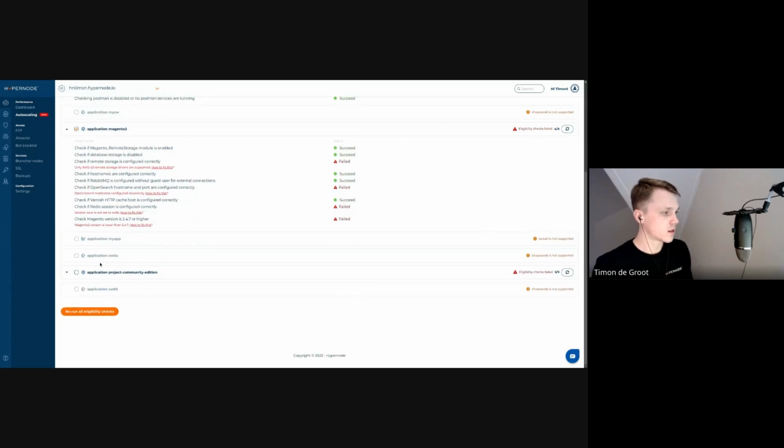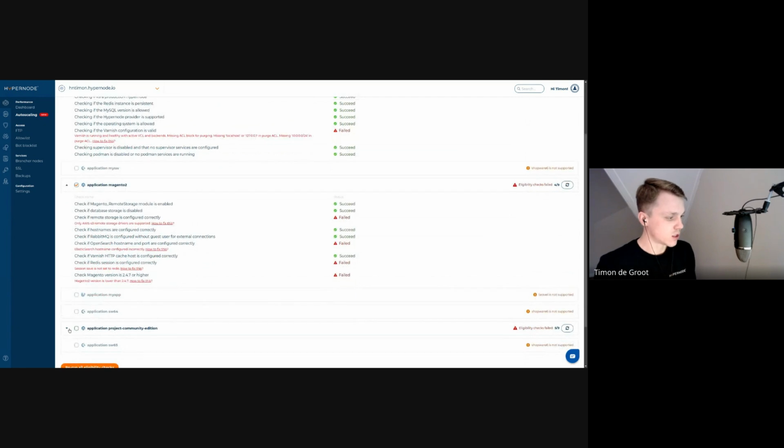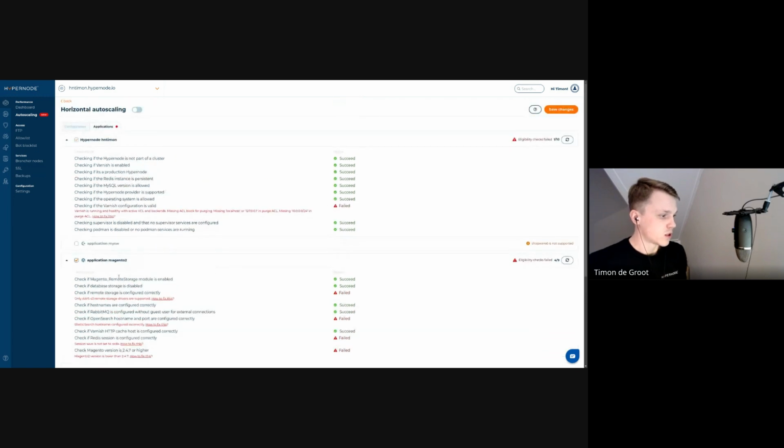I don't really care about this application not working when we scale up or scale down, so you can deselect it. So when all the applications that you want to have supported for horizontal autoscaling are succeeding, then you can go and enable it and save your configuration. So that's basically what's happening right here.